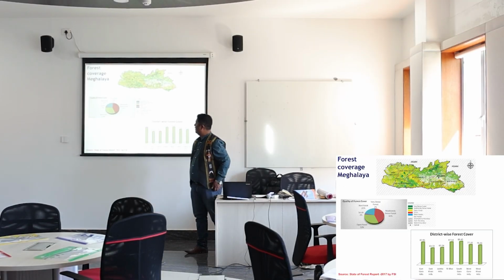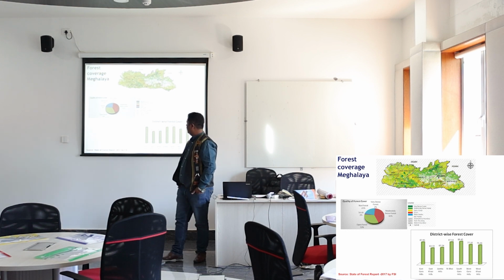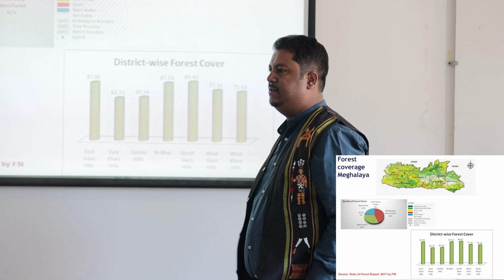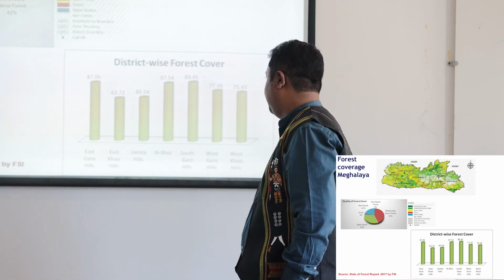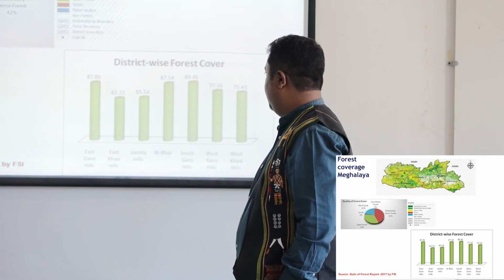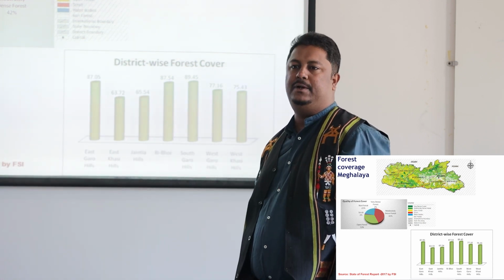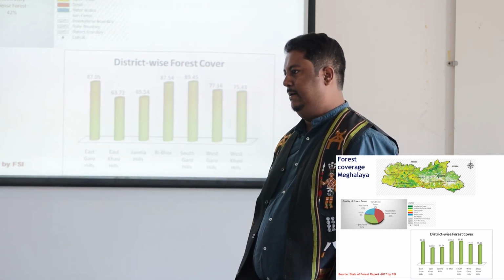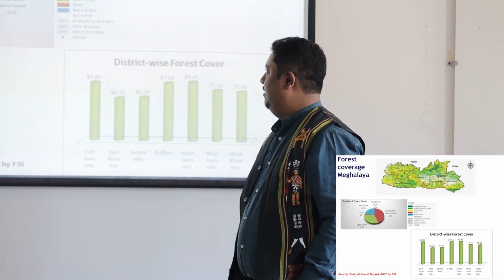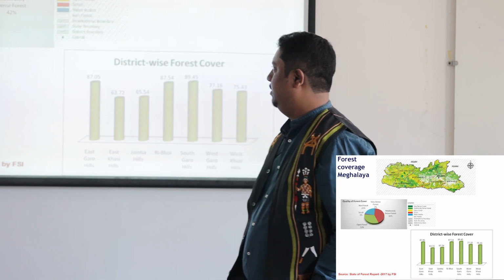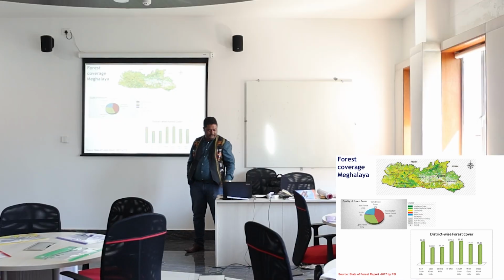Well, forest coverage in Meghalaya, as we know, these are just data where we can see that the South Garo Hills has the highest number of forest coverage, followed by Ri Bhoi, East Garo Hills, where the percentage of open forests is the highest. Moderately dense forest, followed by non-forest 21%, forest and scrub 2% each.